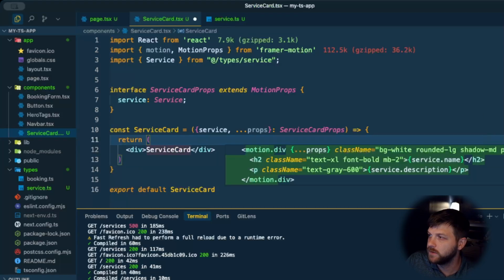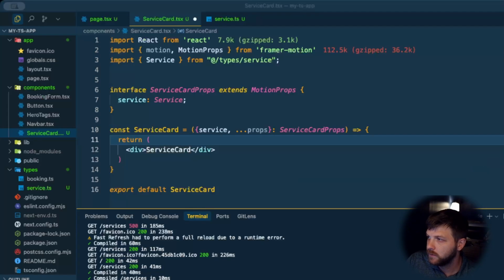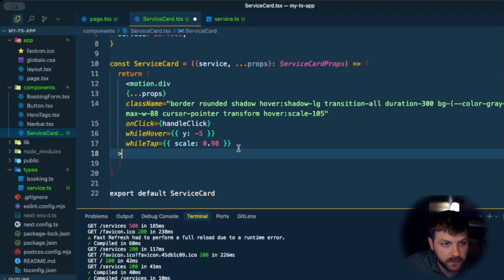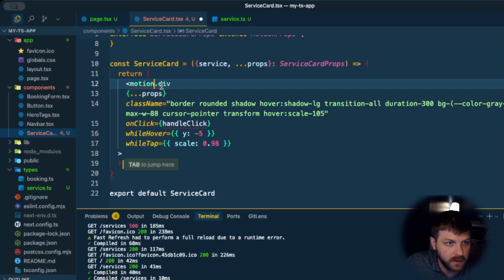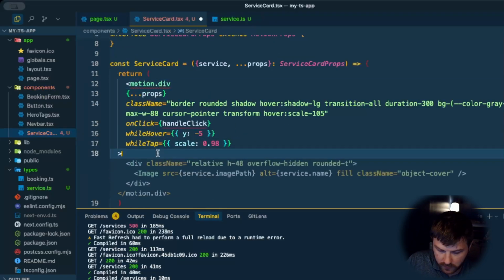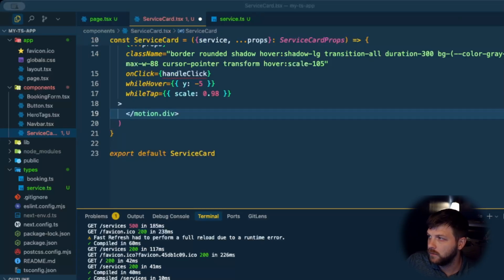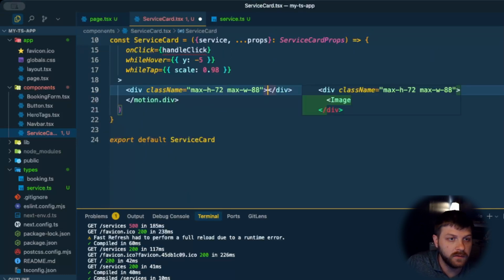Okay, let's get some content for these cards. First things first, we're going to use motion instead of a div. Let's go ahead and paste motion in there. I'm going to go ahead and close that off so I don't forget where I'm at. Now inside of motion, we're going to have a div, believe it or not.